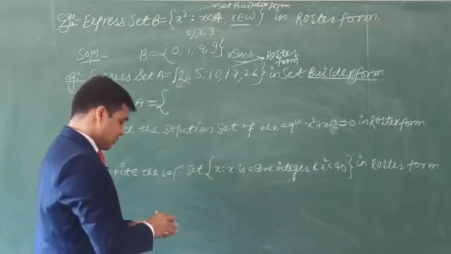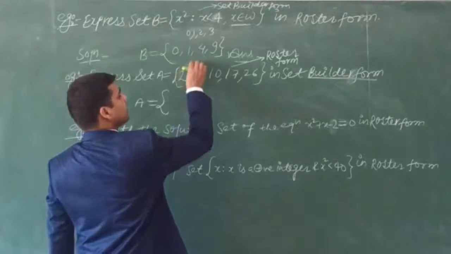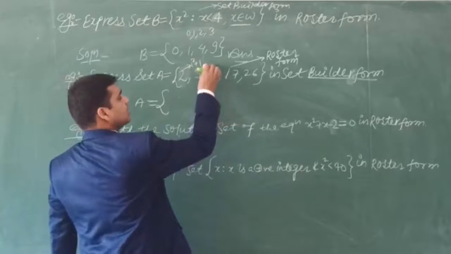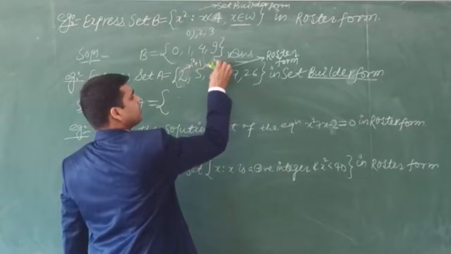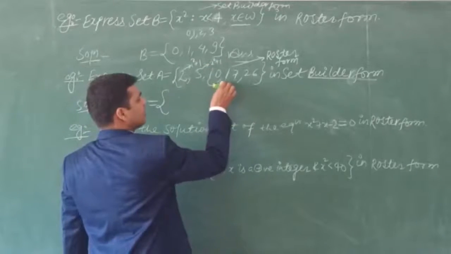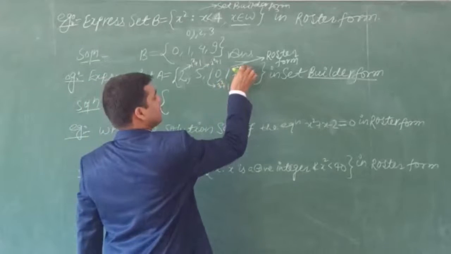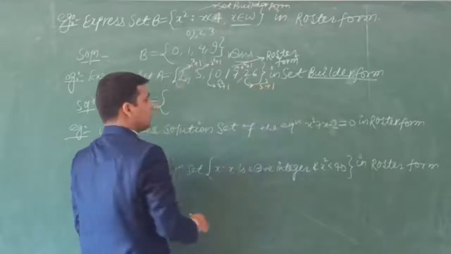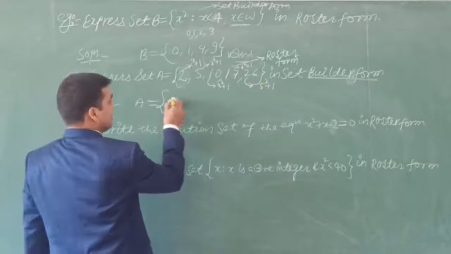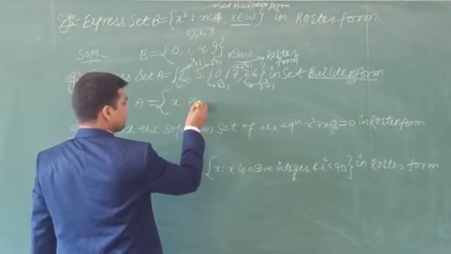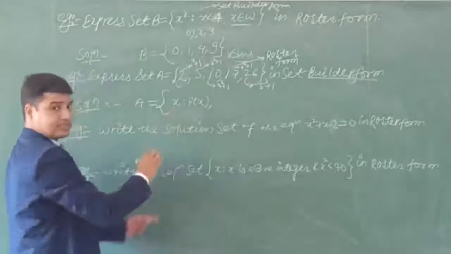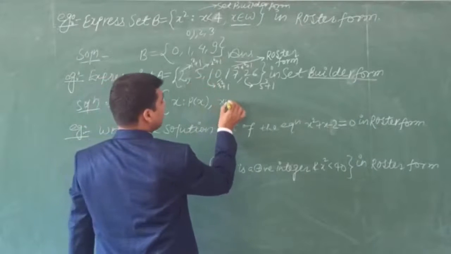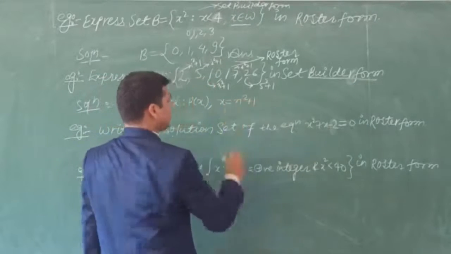Here if you observe this one, we can write the first element as 1 squared plus 1. With the help of the property we will write it here. This one is 2 squared plus 1, this one we can write as 3 squared plus 1, this one as 4 squared plus 1, and this one, 26, is 5 squared plus 1. Now what can we write? We can write x equals x such that p of x. This is the property. What we are writing here is x equals n squared plus 1.